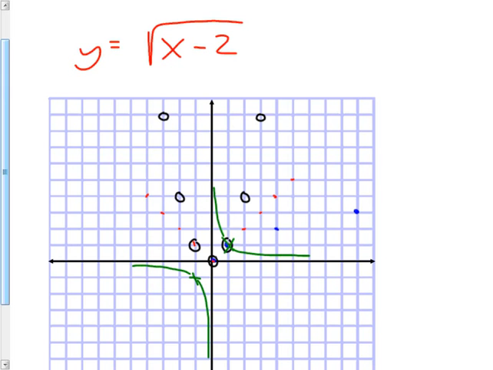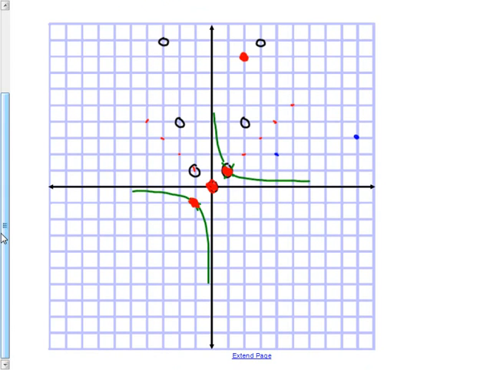X cubed, you have to know the John Travolta function. Okay, so that one goes like this. I'll put big red dots for this. Now I've just blocked out a whole bunch, but that's okay. They all go through 0, 0, and they all go through, not all, but close, 1, 1. And then over 2 and up 8. And then you can't see it unless I scroll down here, so down 8: 2, 3, 4, 5, 6, 7, 8.